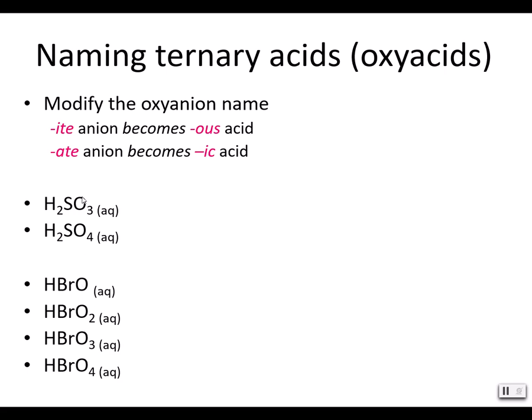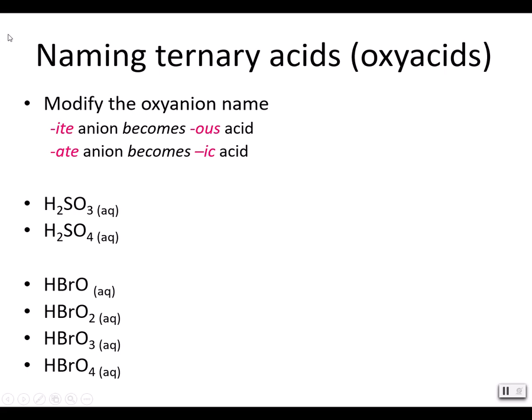So I think out of the two kinds of acids, binary and ternary acids, naming those are a little bit trickier because once you identify that you have a ternary or oxyacid, the fact that it has a hydrogen, oxygen, and some other nonmetal, and AQ, once you identify it's a ternary or oxyacid, you need to know the name.